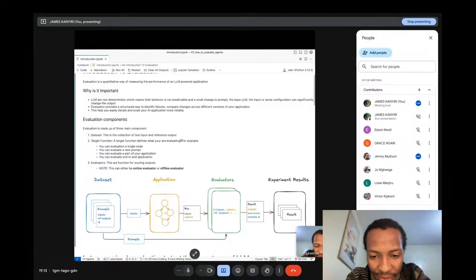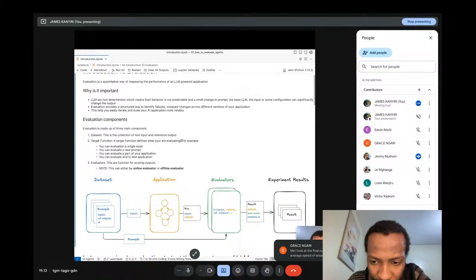Thank you. So, I haven't so far evaluated an agent, but I have evaluated an LLM before fine tuning it and after fine tuning it. It was basically a generative AI application, a medical chatbot.